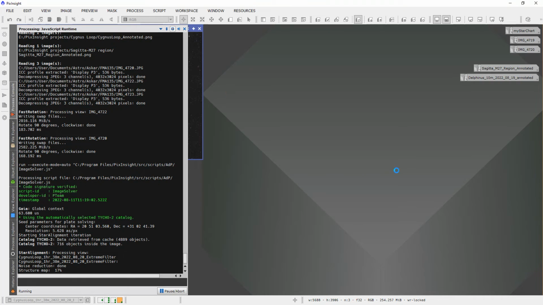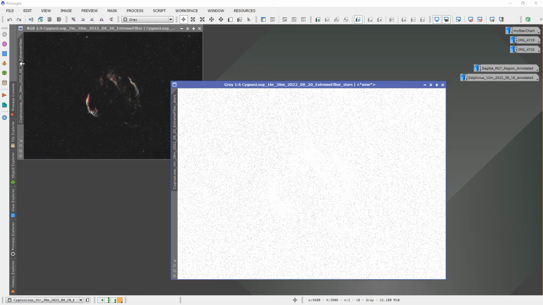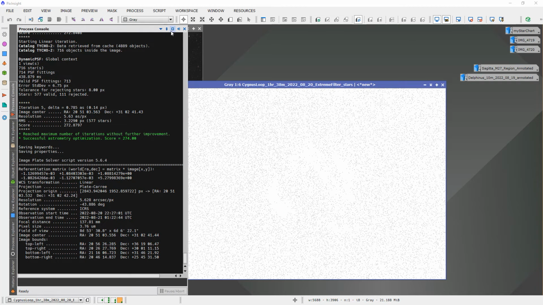This will take a while, so I'm just going to pause the video whilst it's running. There we are, that took about a minute. You can tell it's successful because of all these stats in here. Let's just pin that for a second. You can see it's got things like the field of view, nearly 9 degrees by 6 and a bit degrees in this case. It shows you the right ascension and declination for various points, top left, top right, etc. So it's really quite useful.